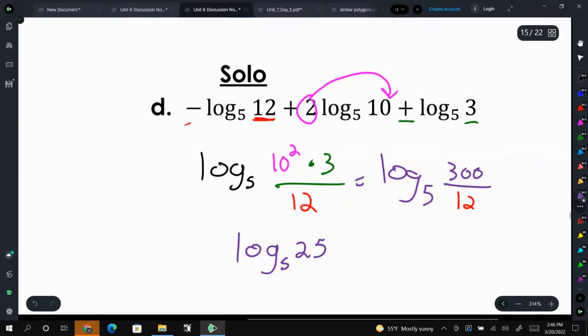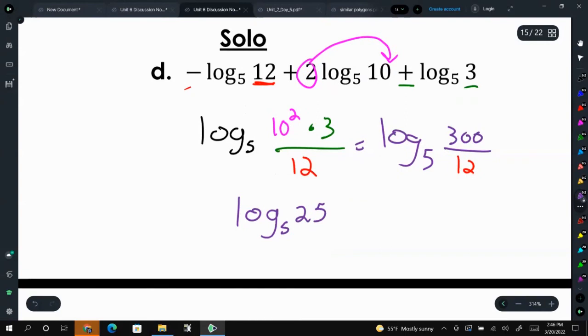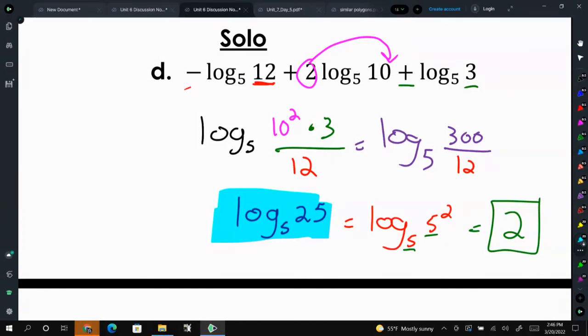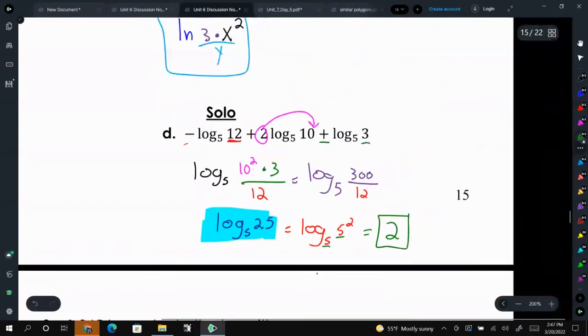Now you might be saying, well, do I have to make this even simpler, because we know that 25 is 5 squared. So you could go and say, okay, log base 5 of 5 squared. And we know that that property, because these are the same, is just going to equal 2. If you can get to here, that's what today's lesson is about. But then you should be able to get to this part here where it just equals 2 based on what we did before. So it's really important that you recognize how all these properties of logs can fit together.